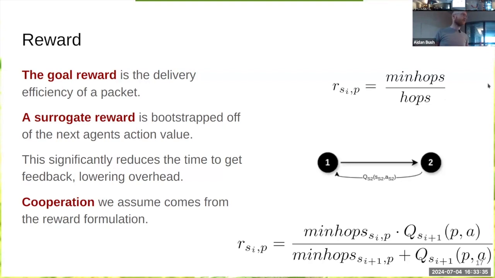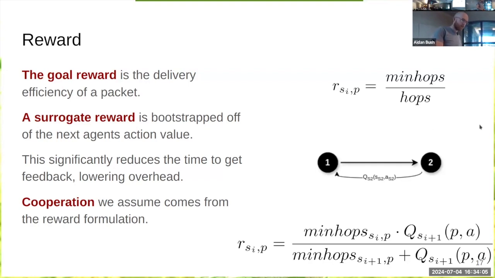That's great and all, but the problem is then I'd have to track every single action of a packet throughout its lifetime, and that has a cost. From earlier experiments, it's probably possible to learn from this, but I wasn't able to get it to learn from this. And of course, any sort of adaptation will be slow. So instead, what I do is I bootstrap. I have a reward that's bootstrapped.